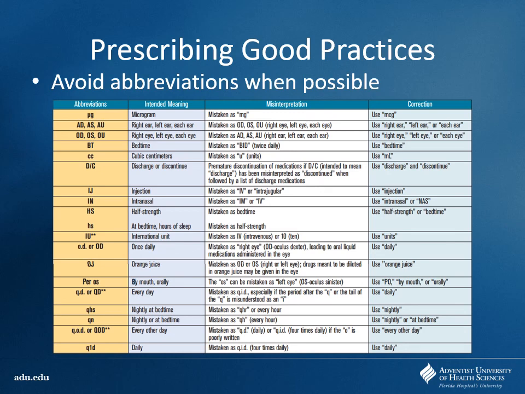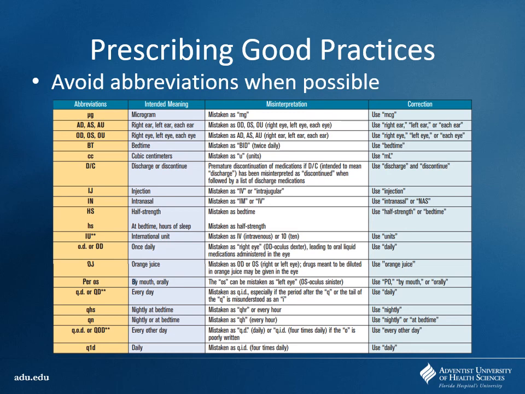But again, unapproved abbreviations are huge for them. They don't want to see anything like QD. You get dinged for that, right? So that's why you should make sure you have that approved list of abbreviations to not use, so that everything is consistent there. So you're always better off if you can write things out fully. However, abbreviations are okay as long as they're not on these unapproved abbreviations. They could be misread, right?